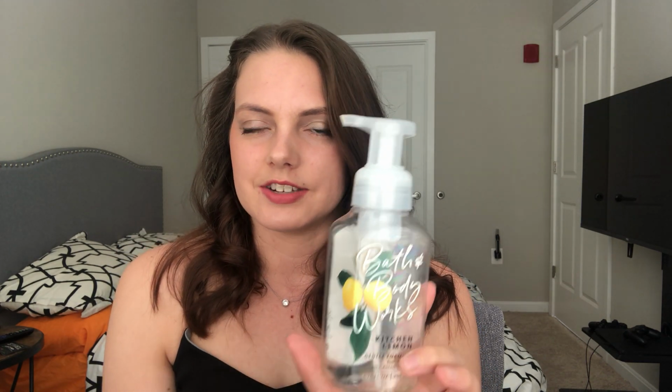By the way, I tend to hate on Bath & Body Works packaging changes, but I think this is really nice. I really like the really simple picture of lemons with this calligraphy handwriting type of font with this really basic black down here with all the information on it. So I think this is perfect for almost like their signature line of soap. So excellent. Really loved it. I would recommend it if you don't like lemon, or if you do like lemon, but keep in mind it's a cleaner lemon. It's not a lemon you would probably want to eat.